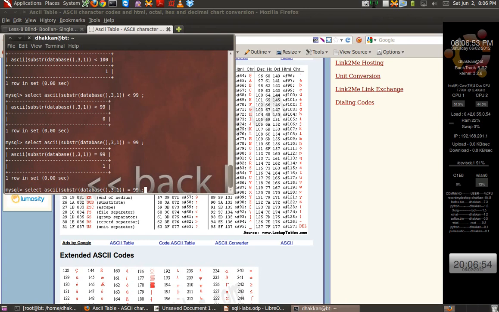Let's refine this more, and we can just say, let's use another bracket inside and let's use a select. So it works.